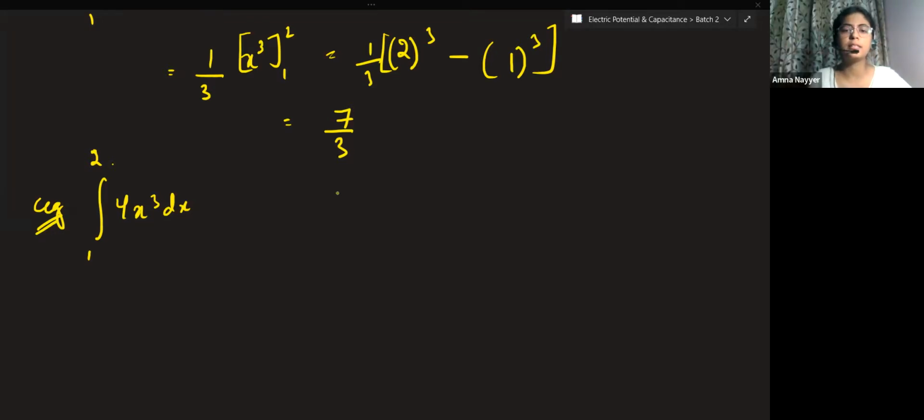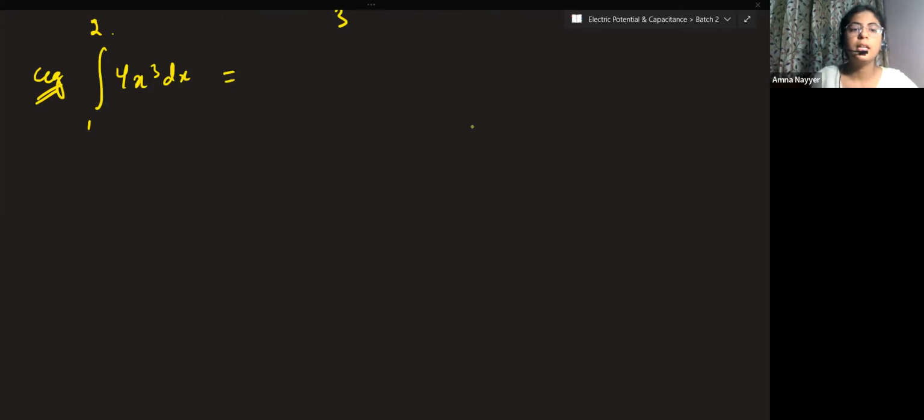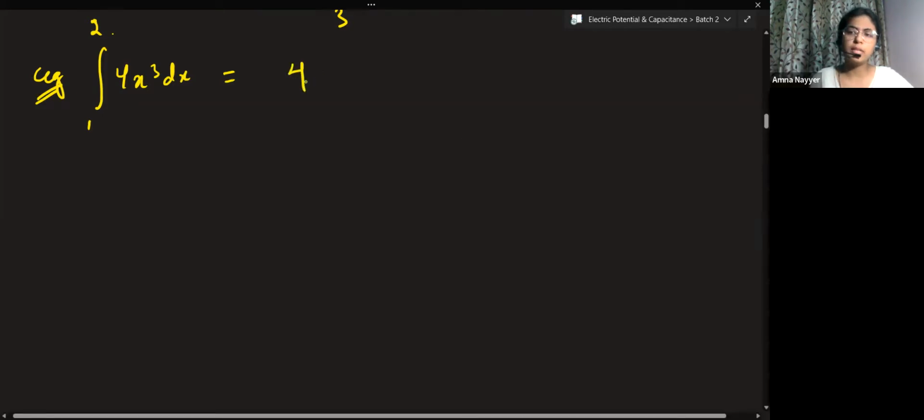All right, let's discuss it then. Now see, you have 4x cubed dx. Now what you have to do, you have to integrate it from 1 to 2. So 4 is a constant that will directly come out. Whenever you have integration or differentiation, the constant comes out first. Now you have to integrate x to the power 3 dx from 1 to 2. Rest of you who are getting confused, please look at the solution carefully, because this is the simplest one. You will get questions more complex than this.